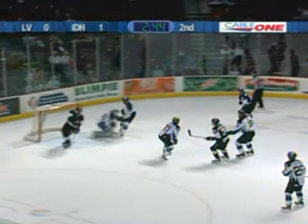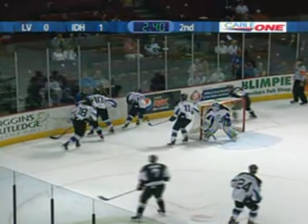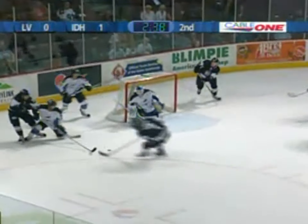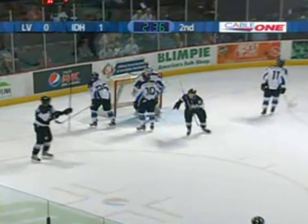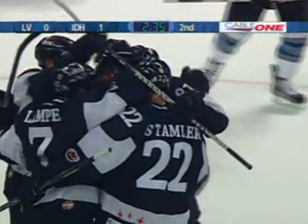It's Judd Blackwater to Adam Miller. His shot up over the net, popped into the air and rolled wide to the near post. Joe Pereira with it — turns it over and a goal! Pereira turns it over, and Lampy feeds it back door to Adam Miller. We are tied at one goal apiece. Bad break for the Steelheads. It's a 1-1 hockey game.